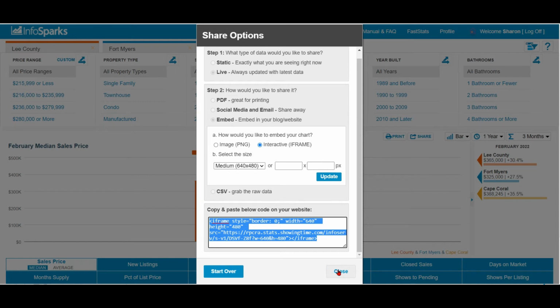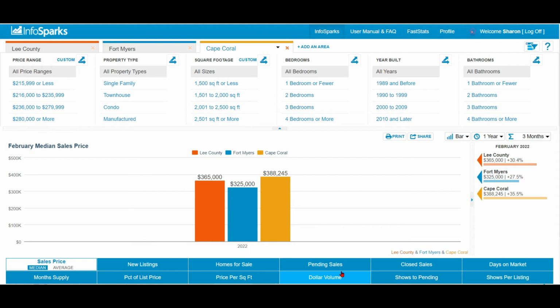Now let's just go ahead and close this. Before I do, notice you have the start over option. Anytime you want to click that, then you can just start all over again. I'm going to go ahead and click close. A few other items that are important to point out to you on the dashboard. You have the question mark in the top right hand corner.